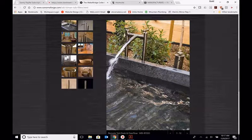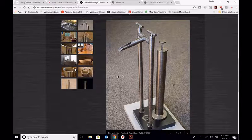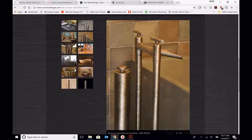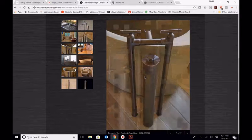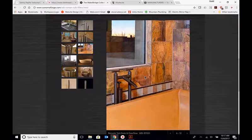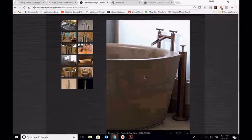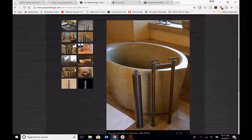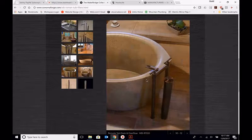And you'll see here how it is positioned in different places. But what it accomplishes is when the handle is pulled up, it allows the water to drain. When it's pushed down, it stops. And there's a baffling system inside of it that is adjustable for the height of the water that you want in the tub. So the knob on the top, you would turn it either right or left to increase or decrease the water. And once it gets to that point of where you set it, then internally it has the overflow, so it won't ever go above that point and overflow onto the floor.